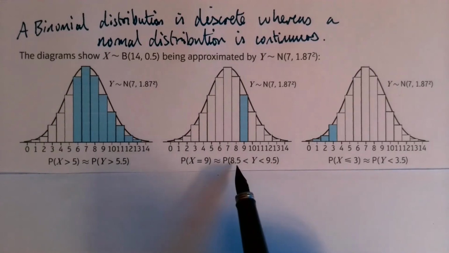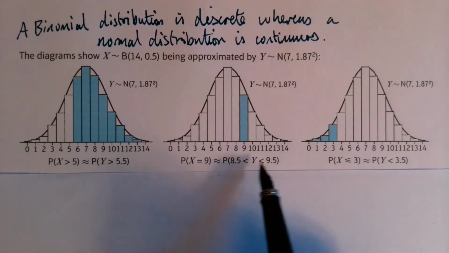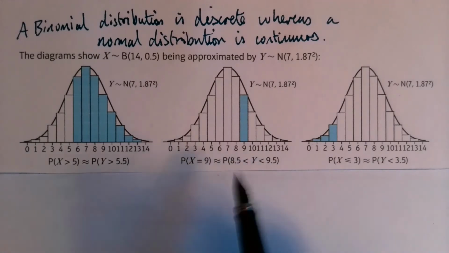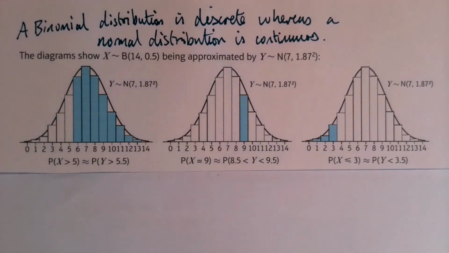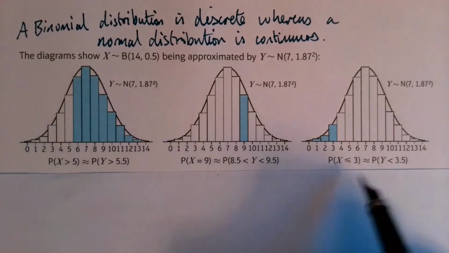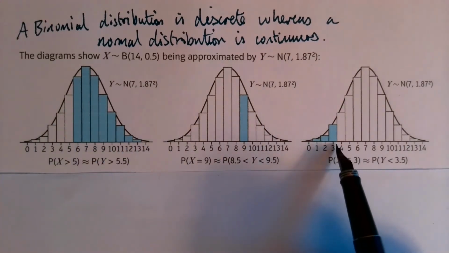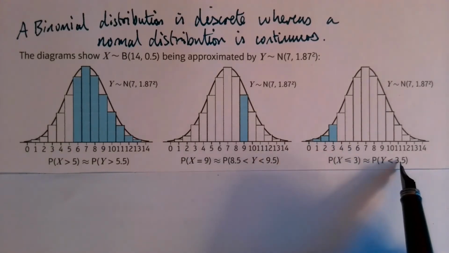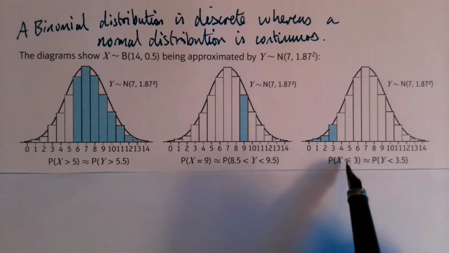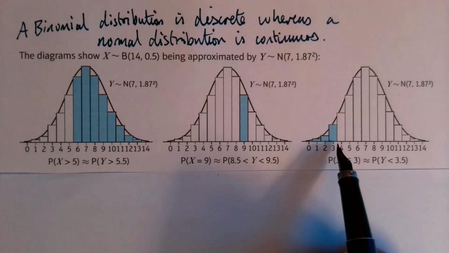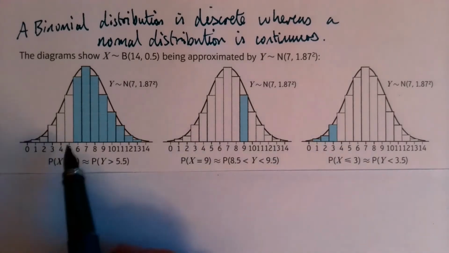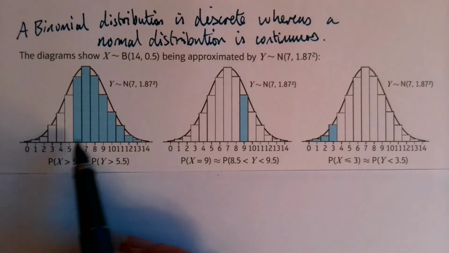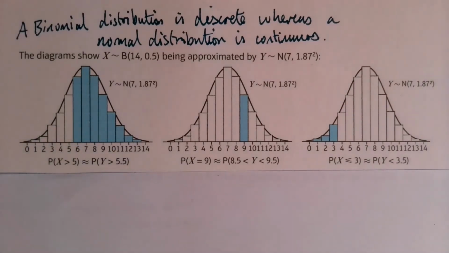Now when we come to something like this, where it's bigger than 8.5 and less than 9.5, sorry, where we've got x is equal to 9 exactly, that's going to be a zone from 8.5 up to 9.5. And if we look down here, if we're going less than exactly 3, we've got to take in the whole of 3, so it's everything below 3.5. So if we're including the number, then that's going to be adding that bit more in, whereas if we're not including the number, it's going to be taking that extra 0.5 away.